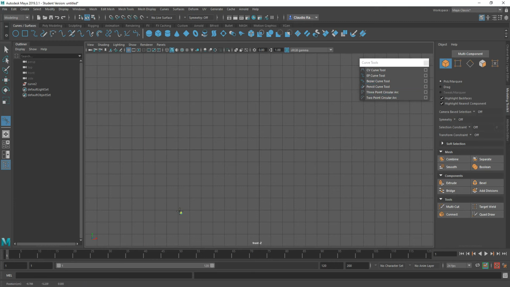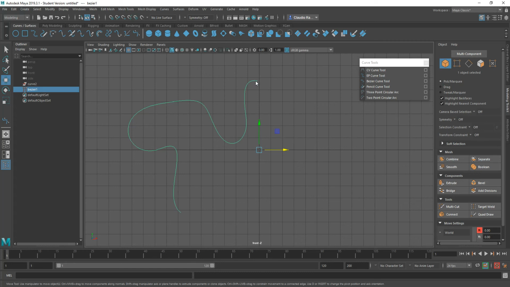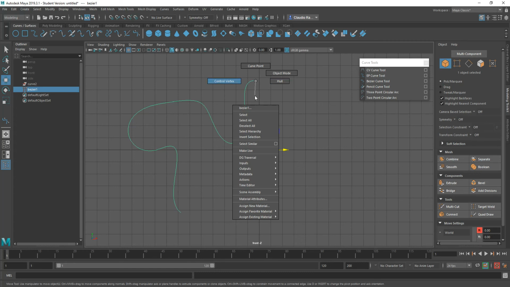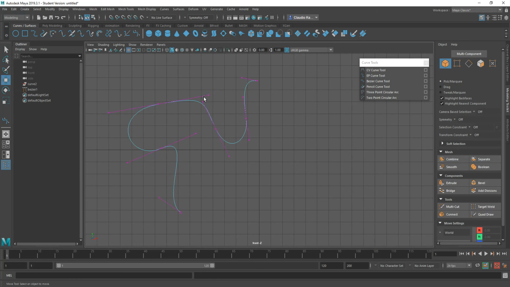So if you click and drag, you're going to be defining curvature based on Bezier handles, Bezier points. Once you hit return, if I go and right click and I go to control vertex, you'll notice that we don't have edit points. We have control vertex, and that is because this one gives us access to the actual points that we laid out with their corresponding Bezier handles. So we can go back and select one of the handles and move it around to fine-tune our curves.